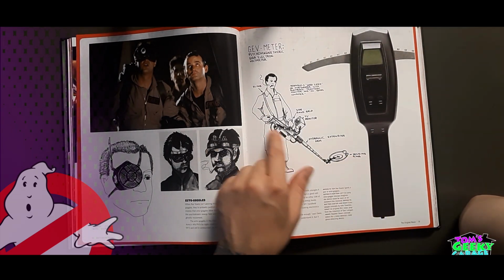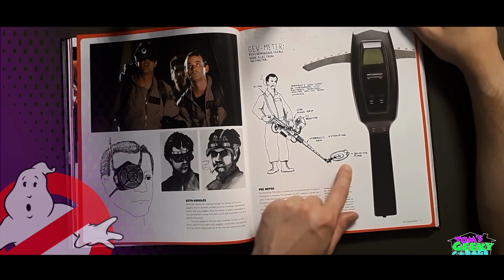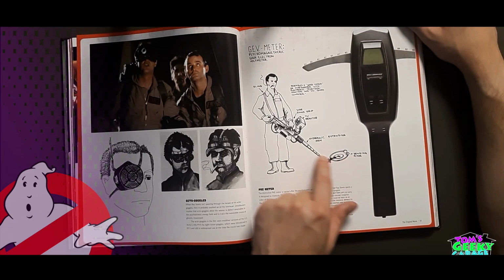And I wanted to discuss this. It's more like a metal detector, but it's some kind of ghost metal detector.